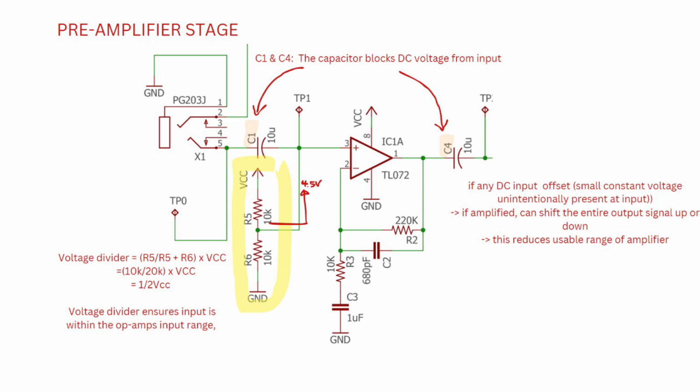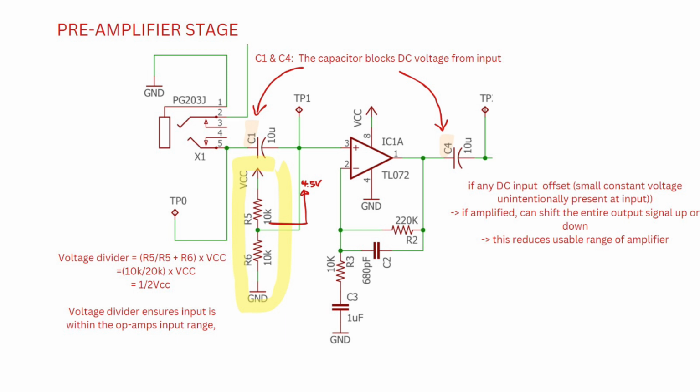Then on the bottom, we can see that we have a voltage divider. So the voltage divider is 2 resistors, R6 and R5, both of equal value, both connected to VCC and ground. And using VDR, voltage divider rule, we can find that the voltage going out is half of VCC. And in this case, VCC is 9, so therefore the voltage going out is 4.5 volts.